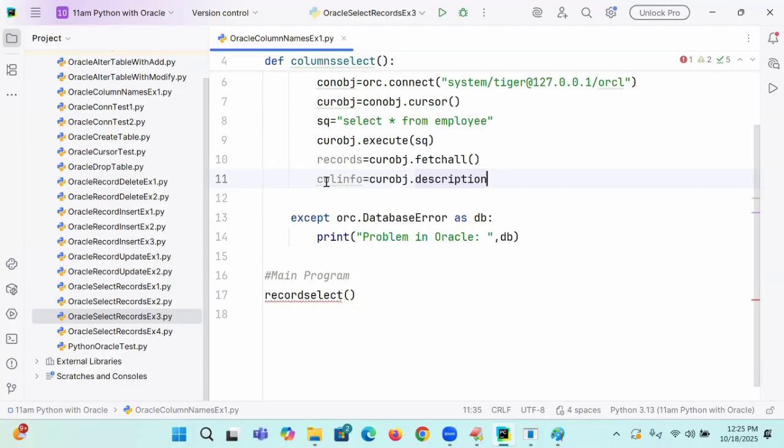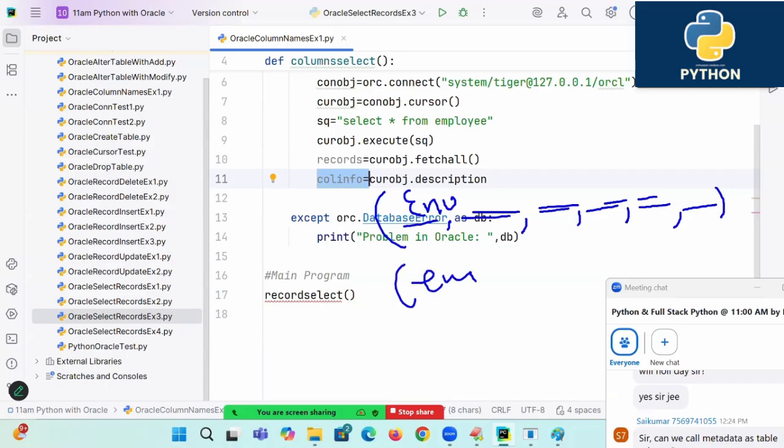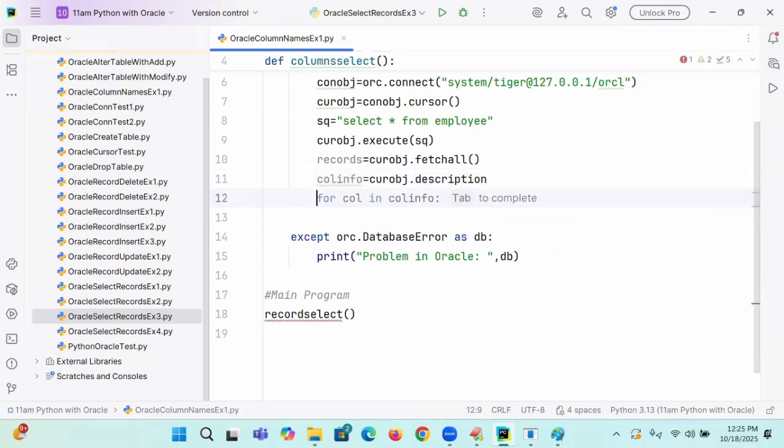What is this columns information? It is going to give you the column name, data type, and size. So much information is there in the form of a tuple. The first column name is ENO, then its data type and size. Next ENAME, next salary. All of them are coming as tuples. Each column's information is one tuple. So four columns are there, and four column tuples will be coming.